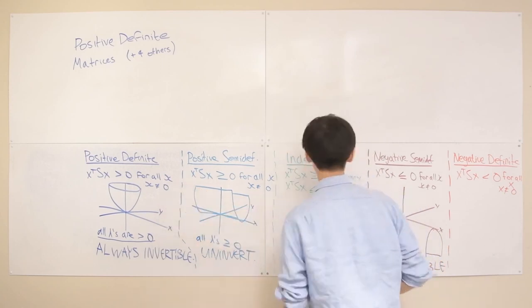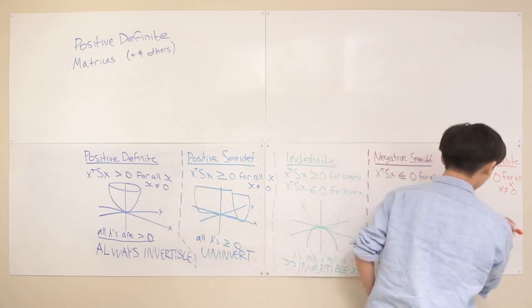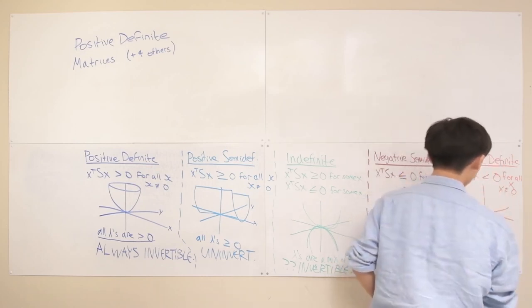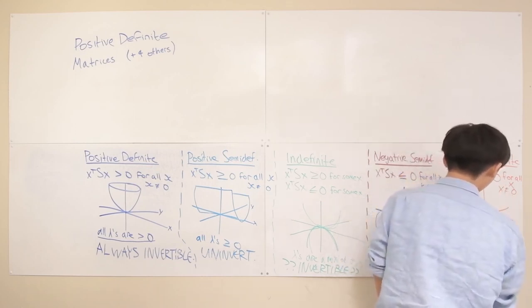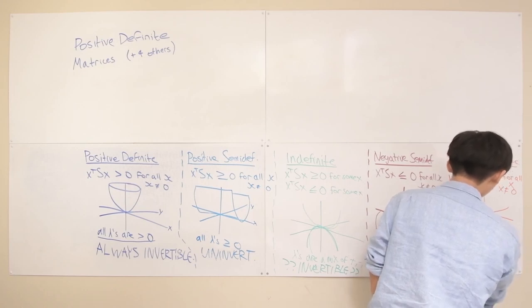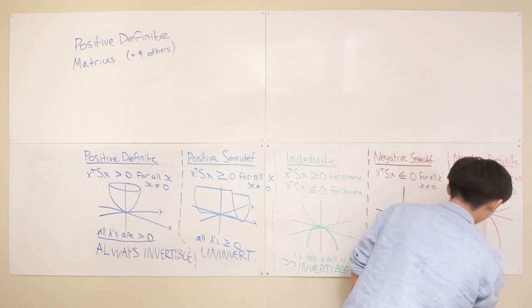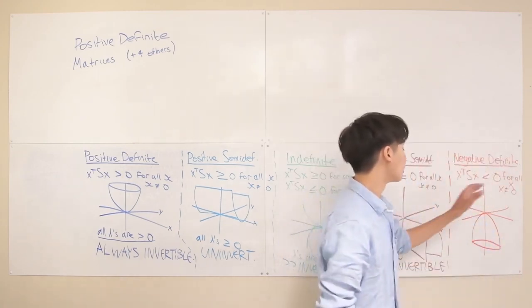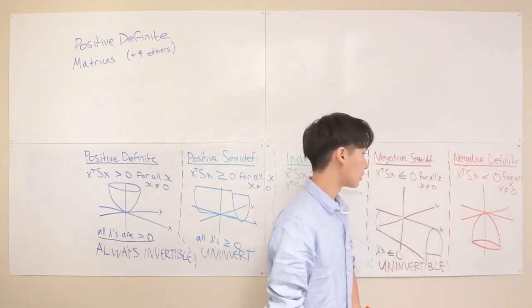The resulting thing will basically look like that, but flipped. So now you have the maximum at 0. It's going to look like a bowl that someone flipped over. Maybe they were angry. Something that looks like this. So that's going to be the graph of your negative definite matrix.